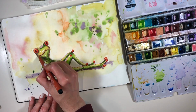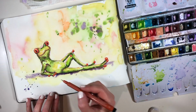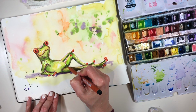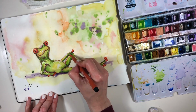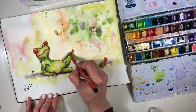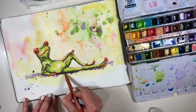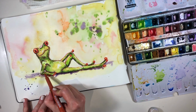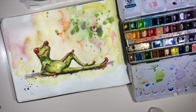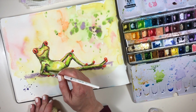But I find I often do this when I'm working with an ink and wash approach, where I'll do a bit of the inking before I paint and then go back afterwards to reinforce any of the lines that I think could do with strengthening after I've painted, because some of them you lose when you paint and some of them you don't. And the other thing is, as I said, I didn't want to have him looking like a cartoon, so I wanted to make sure that there were a lot of extra loose, sketchy lines.